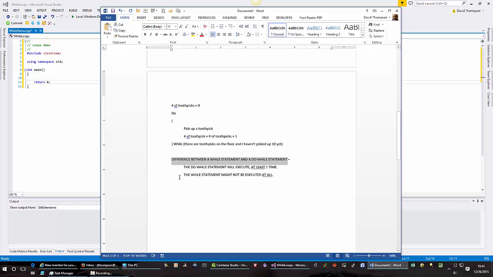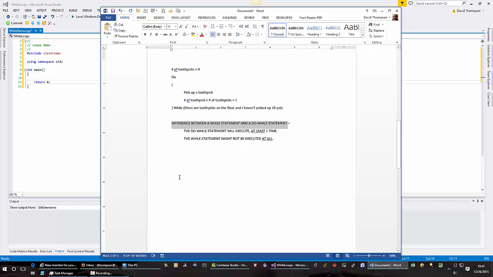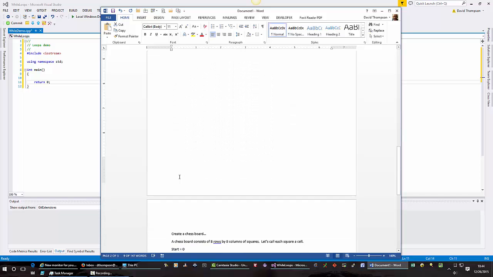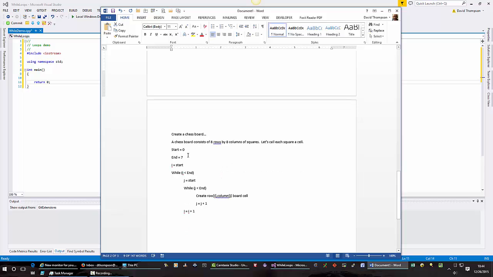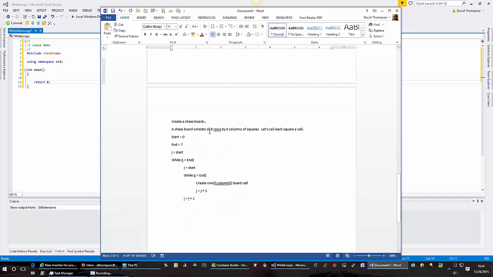I would like to go over one more thing before we go to the coding. So let's say we want to create a chessboard. Now if you played chess or checkers, you know the board is 8 rows by 8 columns. So there's a total of 64 cells. Let's call each square a cell.